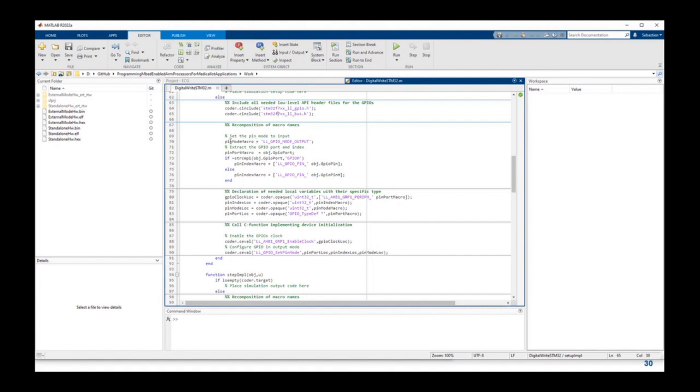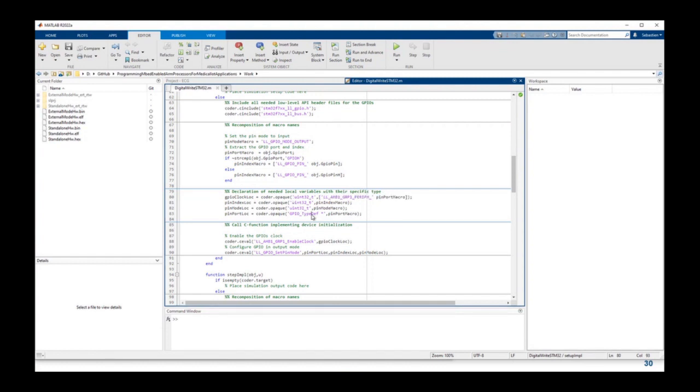And then you see I can add some MATLAB code. Here I will just define a string or a char array. And then I will reuse the name defined here in order to create some variables. Here I am creating variables by calling coder.opaque. So I will create a uint32 variable of this name. The same for the following ones.